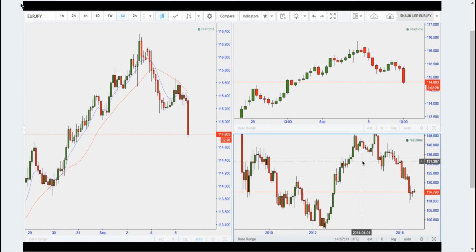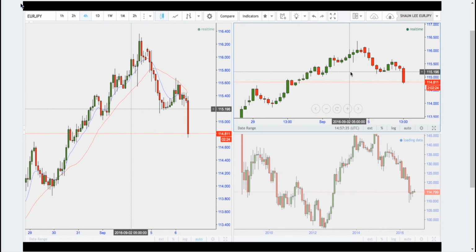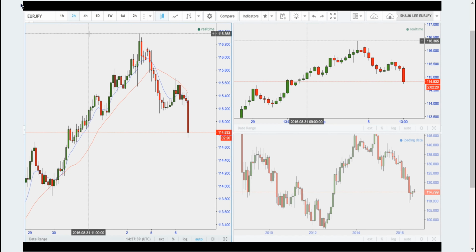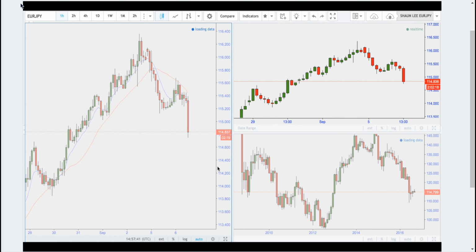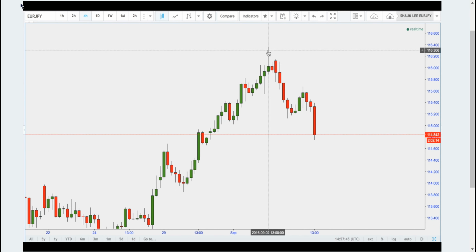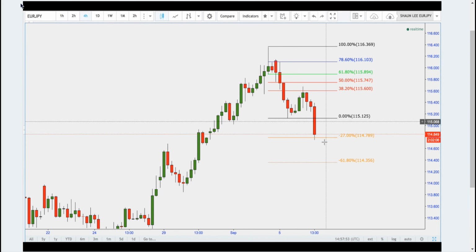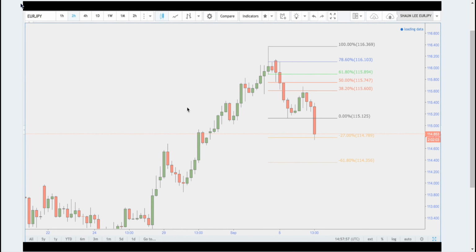So the Euro JPY over here, my key levels aren't loading up for some reason or other. I've got really, really poor internet where I am at the moment, but it's cool. Right, so I'm just going to use this 4-hour time frame because I know recently the Euro JPY has come off the resistance level. So I've got A down to B, and this has just fulfilled the C retracement. So 4-hour, even maybe a 2-hour timescape.